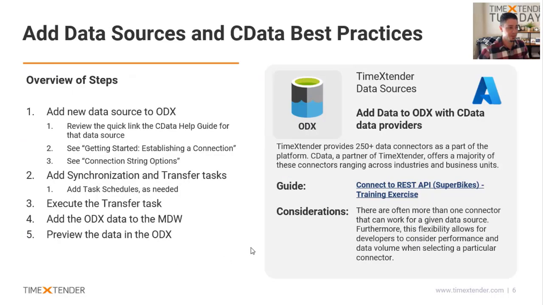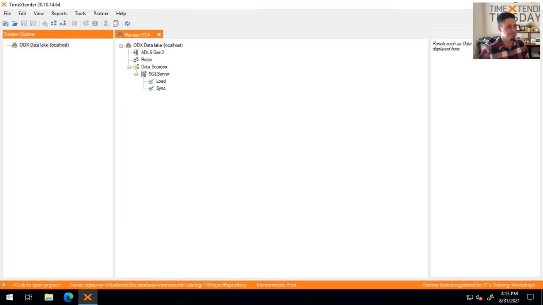Okay, moving on. All right, so we're going to go through. I'm going to open up the virtual machine, the server we've been using for TimeXtender Tuesdays. We're going to add a new data source, and we're going to look through the different options available. We are going to add a REST provider. We're going to look into the CData guides that are available for all these different data sources, how to browse through those guides, but then how to work with this REST connector specifically, and how you might use that to connect to a web service of your own. Okay, let's jump right in.